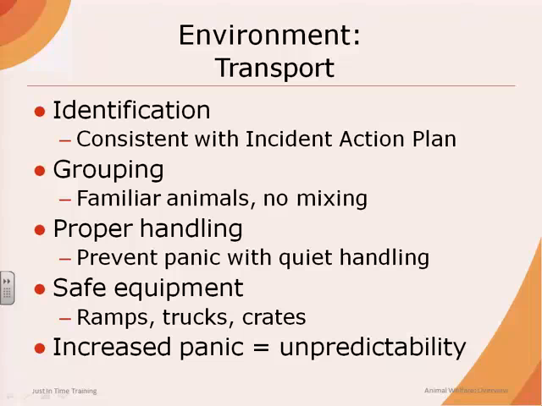Adequate identification of the animals is vital to successful evacuation. Grouping of some species of animals may be helpful in preventing chaos during transport. However, only familiar animals should be grouped together. Mixing should be avoided. Proper handling is key, and movement of animals should be done with the least amount of stress possible. This is accomplished by ensuring that only properly trained responders handle animals. Ramps, chutes, trucks, crates, and other equipment used in transporting animals should be safe so that animals do not injure themselves. Anytime unfamiliar people move animals to unfamiliar places, panic may be increased, which can lead to unpredictable actions. Therefore, one must remain cautious when transporting animals.